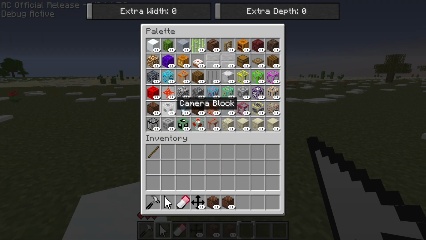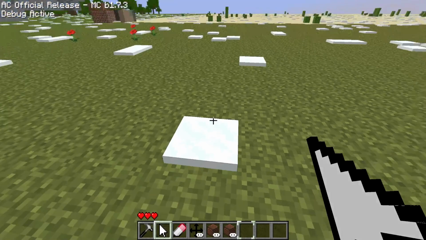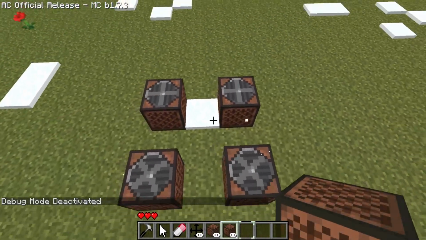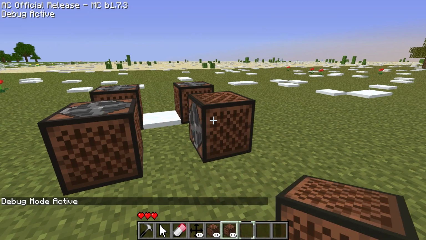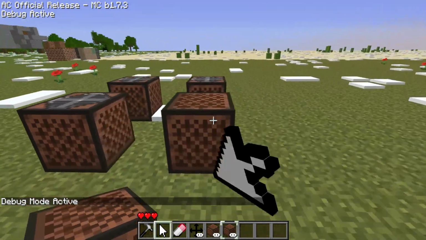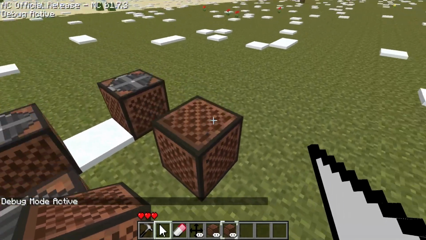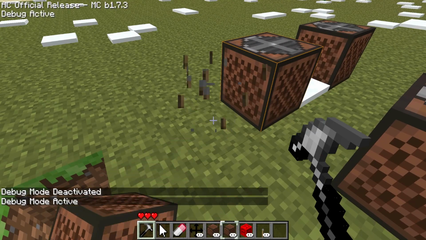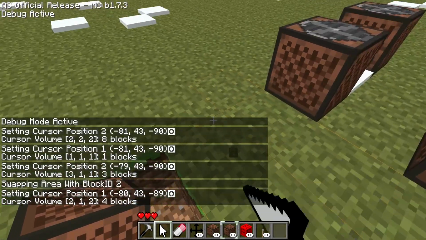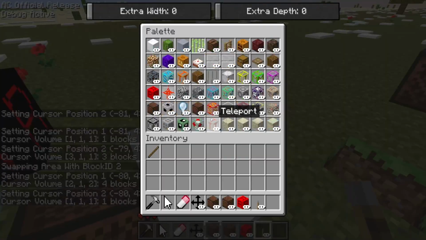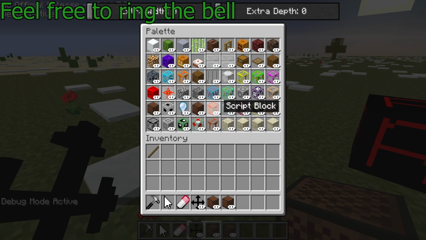Okay, now we've got to talk about the fan blocks. This will let me float a bit. And what I could also do, I'm not sure. Yeah, if I right click it with my hand, yeah, the cursor works as well, then I can just rotate it basically. So we can activate it and deactivate it with normal redstone, which means if you want to hook it up to a far away block, you can just use the redstone power again. We ignore the script block for now because there will be a different video.